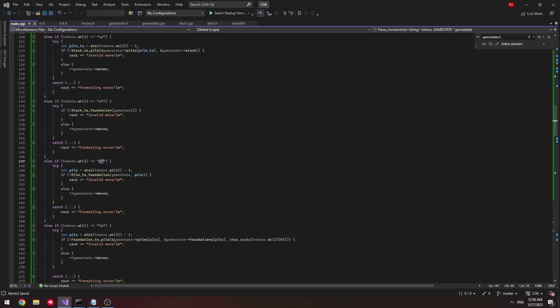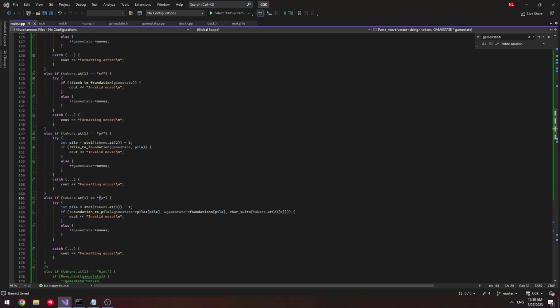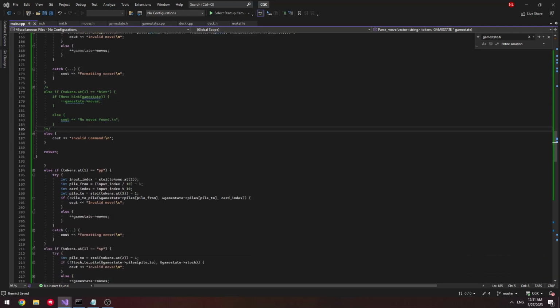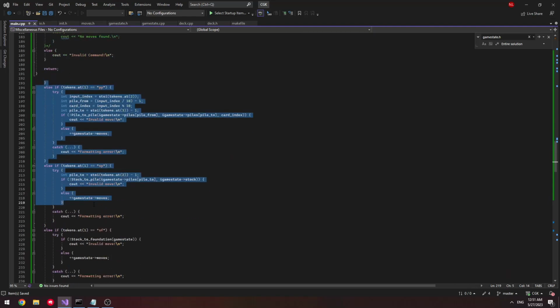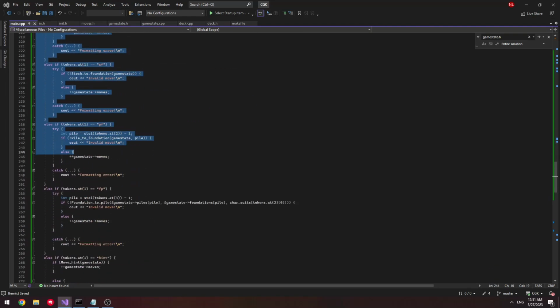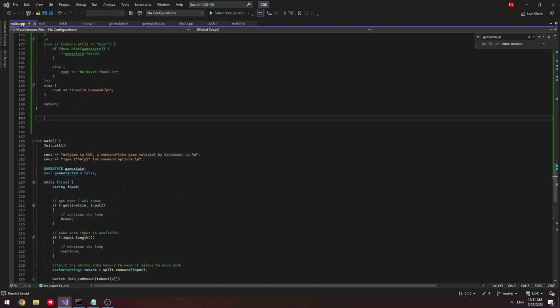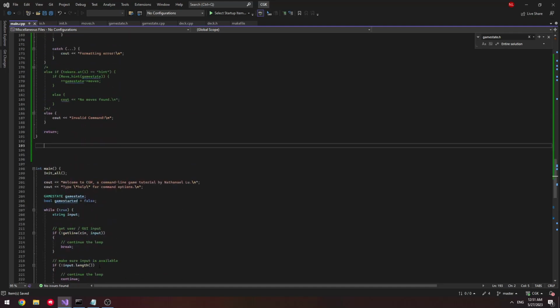Pile to foundation, kind of the same thing, and foundation to pile, also kind of the same thing. And I commented out this code for hint, since we don't have the code for that yet, so we're just going to ignore that input for now. And we also have our else if pile to pile over here, as well as some other stuff. I think this is actually a bit of an accident for me. I'm going to delete that real quick. And yeah, that's about it for the code.